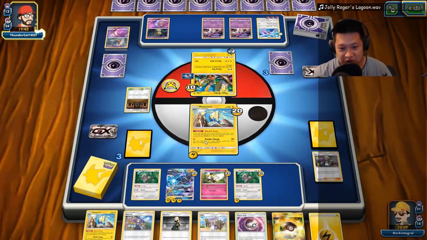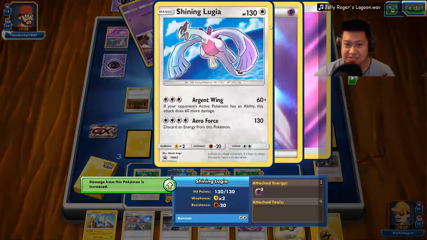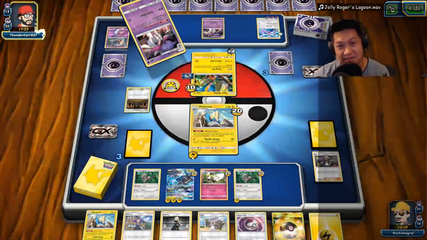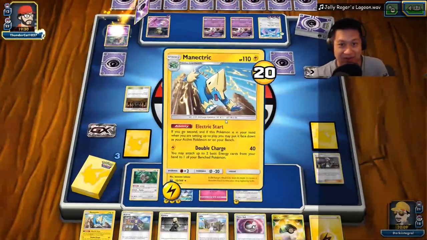Let me see what I can do for this. I could send in my Koko, but I might have to wait up on that. It does a lot, 160 damage with Arrow Force, so I'm a little worried there. And this can copy a GX, my Swift Bolt, and that's going to hurt me a lot too.